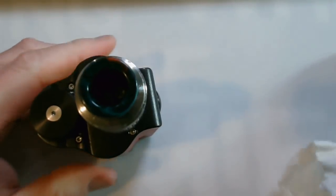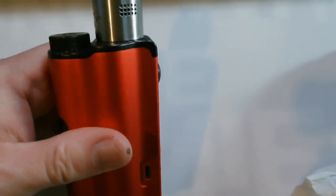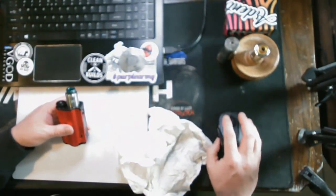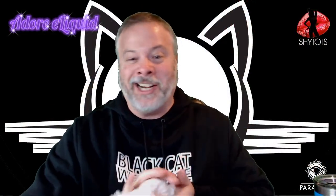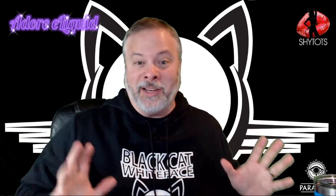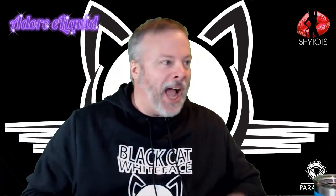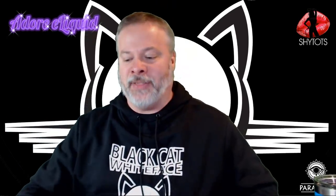a conclusion here on the TopSide Dual by Dovpo and TVC. So when I got this, I was super excited to get it. I really was, and I actually bought two. I'm going to be giving one away. But I was really excited to get this mod.